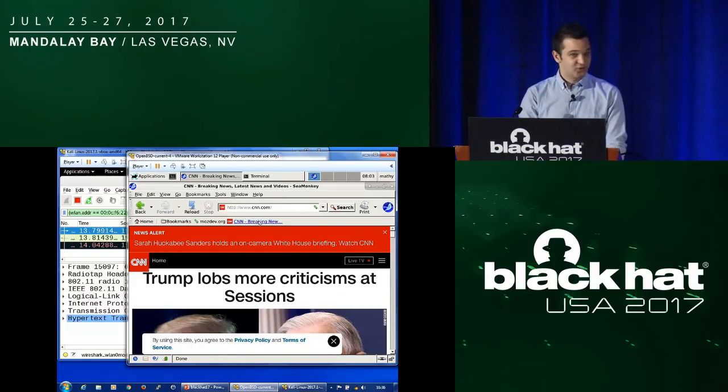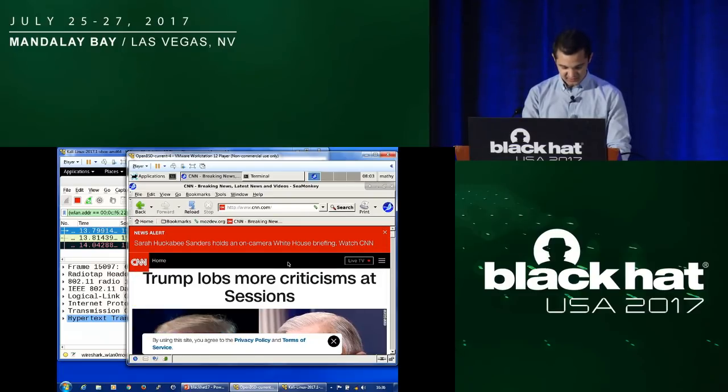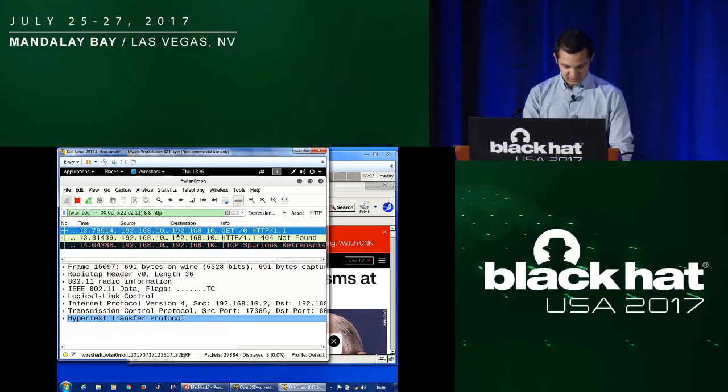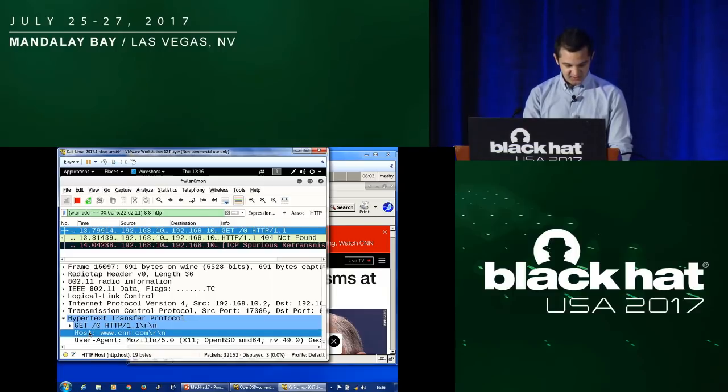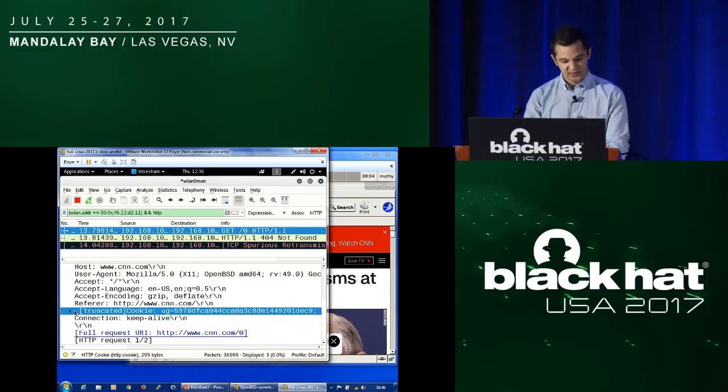CNN still uses an unencrypted website, even today. This is a cached version from online, so we can see the client has connected. And if we then go to the attacker, we can see here an HTTP GET request. And this is indeed the one. It is to CNN.com. And we can, for example, see the cookies that are transmitted, meaning our attack indeed was successful.